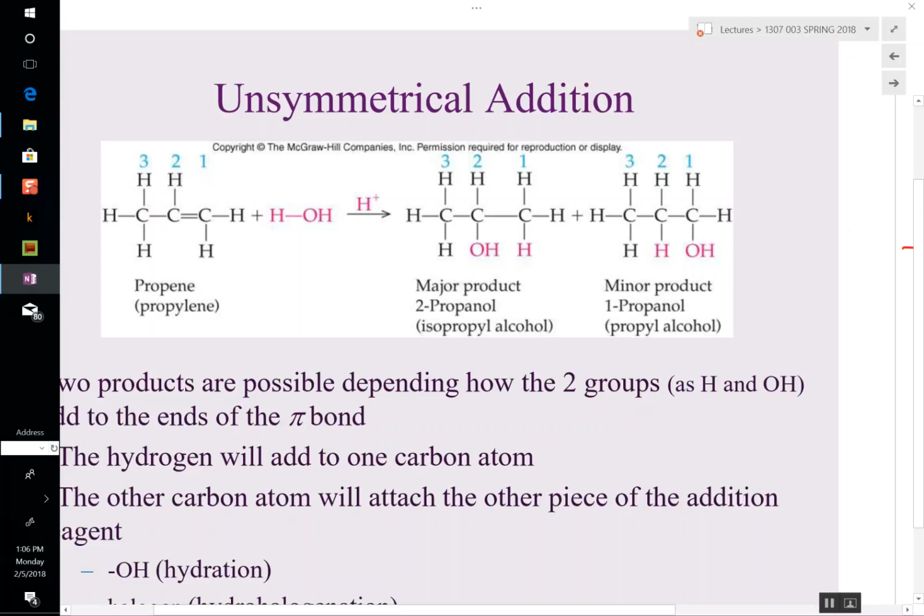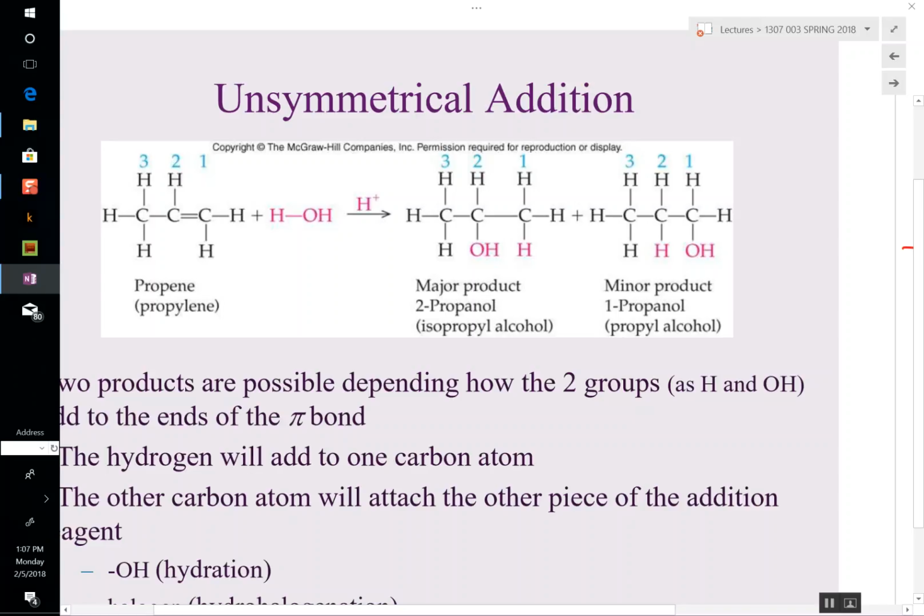But all right, so there are two possibilities there, and I would think, well, seems to me they're both possible, they're both equally likely. We'll get 50% this and 50% this. So Markovnikov did these experiments, separated out the products, and said, whoa, we get a lot more of this. 85%, maybe 90% of the product is this. 10% of the product is this. This is why he said, okay, that's our major product. This is our minor product.